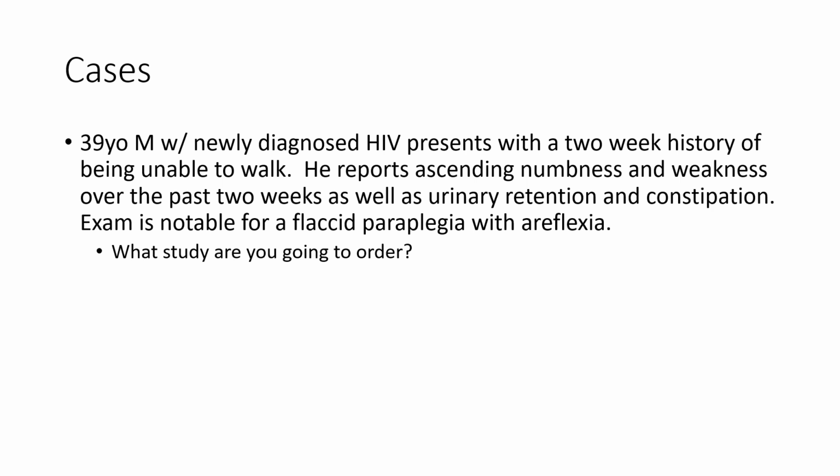So this is more likely a spinal shock syndrome, making the patient flaccid and areflexic, which is not typically associated with central nervous signs, but can happen in the acute setting. And so the urinary retention and the constipation really push us from a peripheral nerve localization to a spinal cord localization. Because we think this is in the spinal cord, then our test of choice is going to be an MRI of the spine. And so again, this demonstrates how essential it is that you first localize before you generate your differentials and before you order your investigations to ensure that you're ordering the appropriate test for the patient.